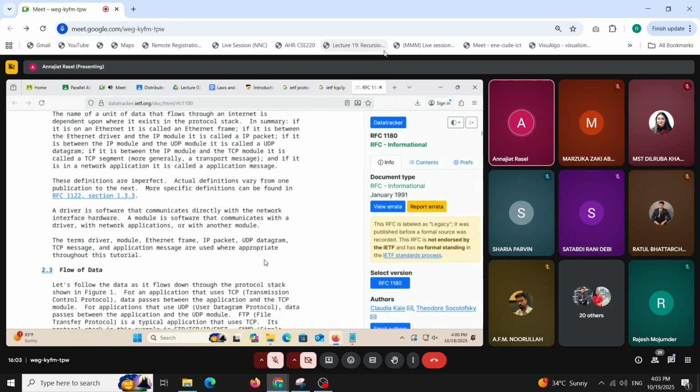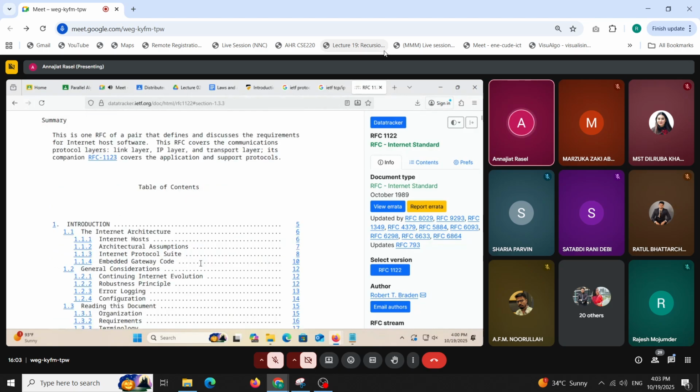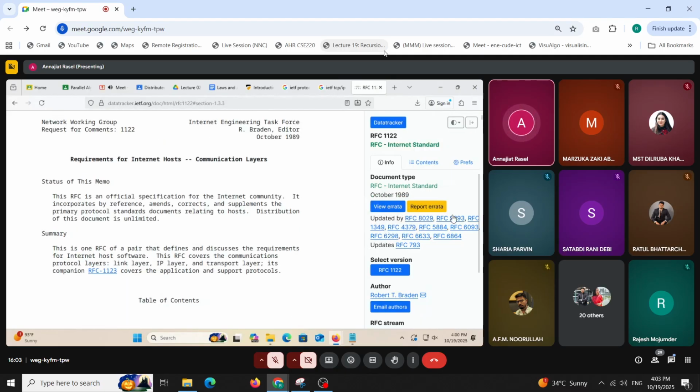So you read it up, and then we get a reference to an older one, 1122. That's the communication layer of internet hosts. And if you keep reading, you get the later one that updated it, and the previous ones that it updates.